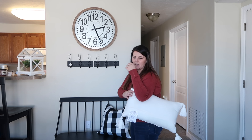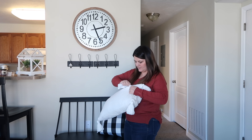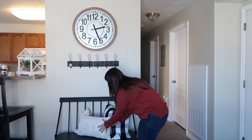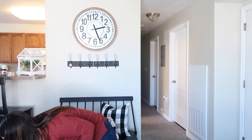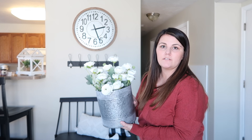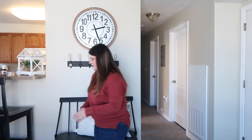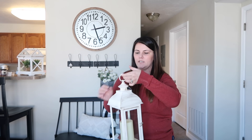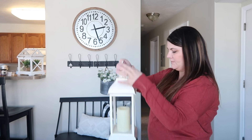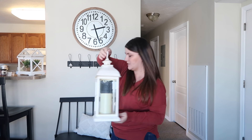I love that these Hobby Lobby pillows have a down insert because it makes them look super nice even though they're fairly inexpensive. You've seen me do this in my house before in my daughter's room — I loved it and thought it would tie in nicely with the clock and add a little spring to her vignette here. How cute is that! She also has these lanterns that she gets from QVC — I will link them below. They have a candle in them that lights up. I'm going to set one of those right here on the end and I think that looks so cute.